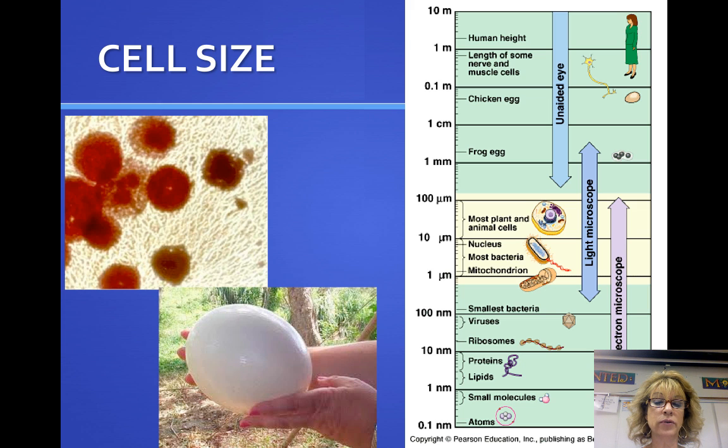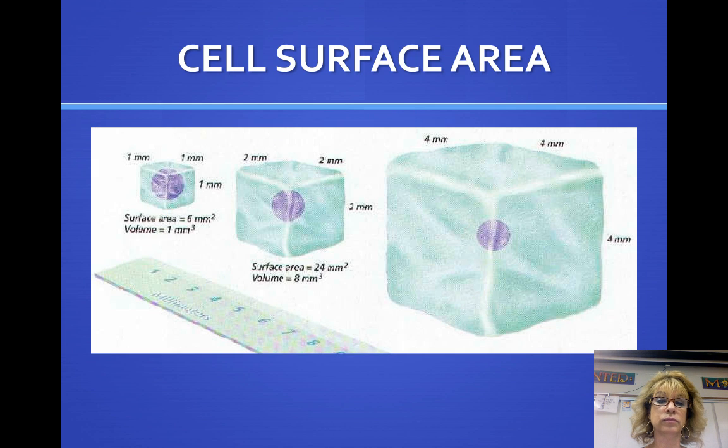Cell size and shape are related to function. Bird eggs are bulky because they contain large amounts of nutrients. Long muscle cells pull different body parts together, and red blood cells are tiny to fit through capillaries. At a minimum, a cell must be able to contain enough DNA, protein, and internal structures to survive and reproduce. The maximum size of a cell is limited by its requirement for enough surface area to take in nutrients and dispose of waste. Large cells have more surface area, but less surface area per volume.